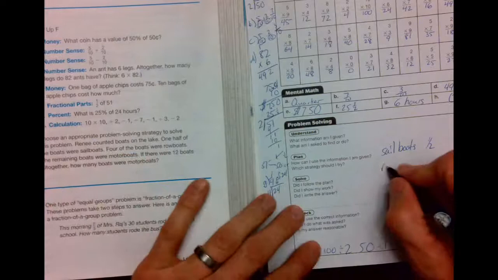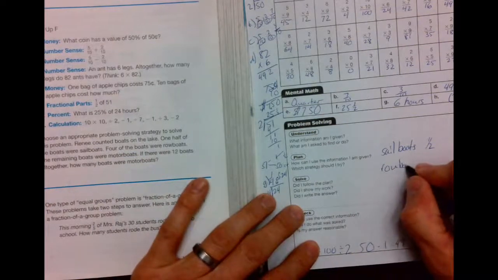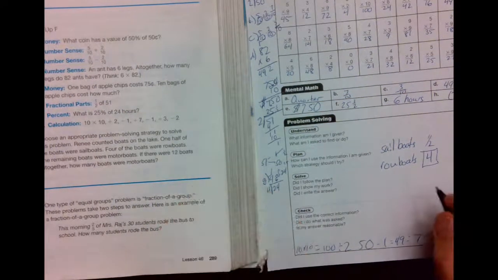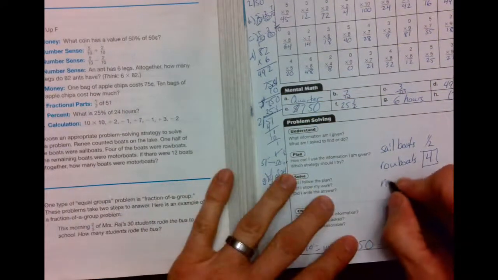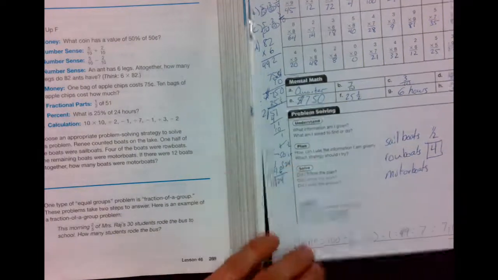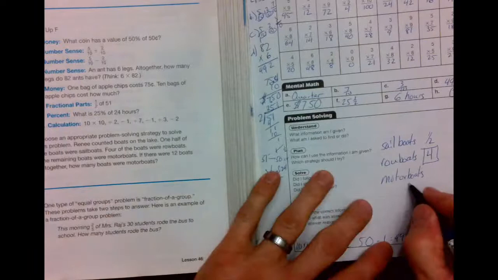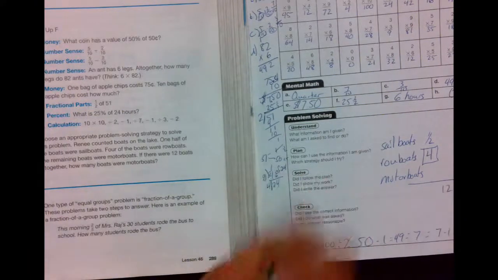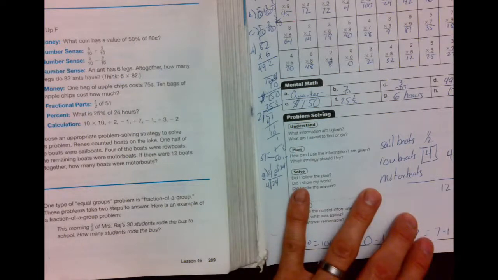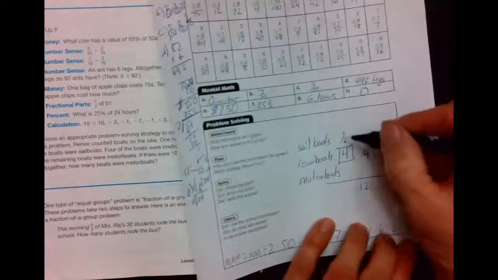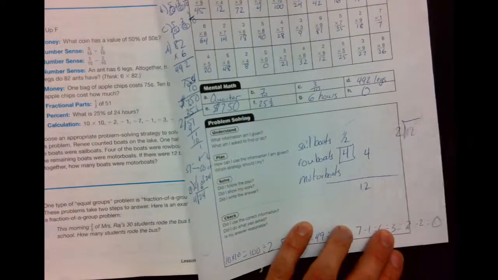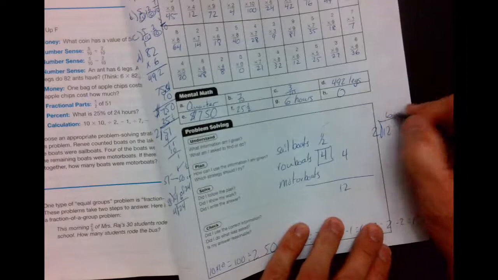Four boats were rowboats. This is the kind that I like to fish out of, rowboats. And there was four, so we know exactly how many there were. And the rest were motorboats. If there was 12 total, so we got 12 total. Rene know four. We have no idea for the rowboats to give us, or the motorboats to give us no idea. And it says half of all. Half of 12. So let's go ahead and take 12 and divide it by 2. It gives us 6.